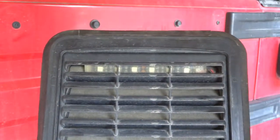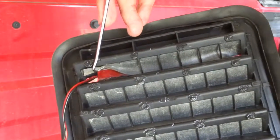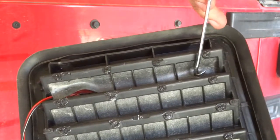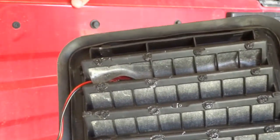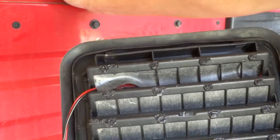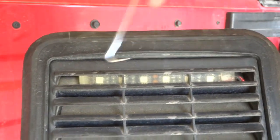I have the light in the top here. To get it in, you have to lift up this flap and I just shoved it in there. I pushed it in behind these bars and in front of this flap so it wouldn't be covering it, and pushed it all the way through. I couldn't do it without removing some of the bars, so I had to snip off these two bars here with some cutters, and that gave me enough room to push it in. Two was the least I could remove. I tried to center it as best I could with equal space on each side.